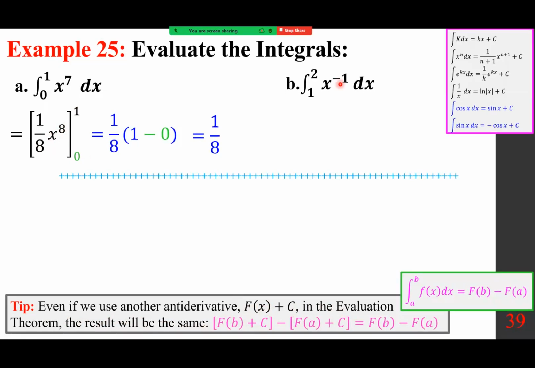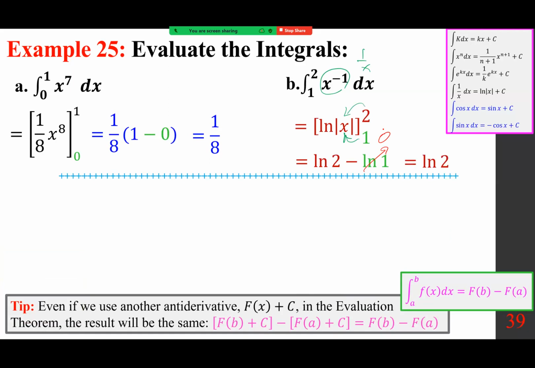Now, I hope you realize x to the power of minus 1 is the same as 1 over x. Therefore, the answer is, let me just write that. Please recognize this is 1 over x. The answer is a natural log, and we put it in an absolute value. If you don't put it in an absolute value, it makes no difference, because both the lower and upper limits are positive. First you plug in 2, you get ln 2, minus you plug in the lower limit, ln 1. As you know, ln 1 is 0, so the answer is ln 2, which is a precise answer.